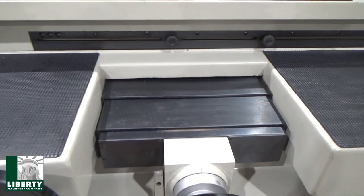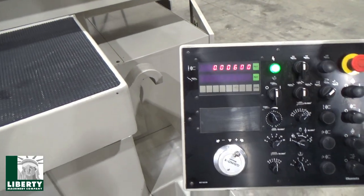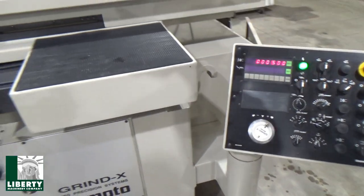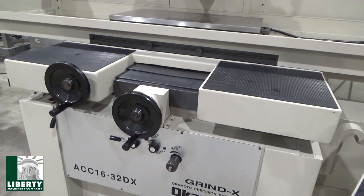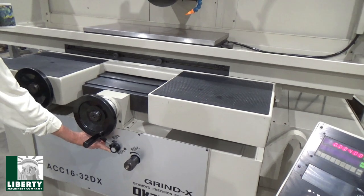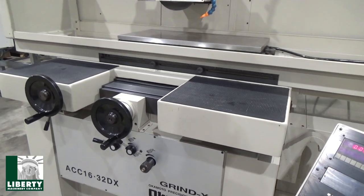And then all this time, we've been feeding down, every traverse will drop down one, of course. That's that same 10 thousandths feed that I've got going. You can see the whole thing moving. Now you can see it, incremental, it's hard to see, but we're going pretty fast. I think it's going a little bit faster even, huh? See how fast this thing moves. Yeah, we're grinding now.